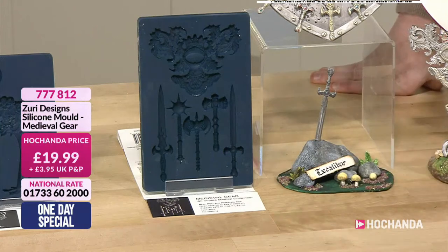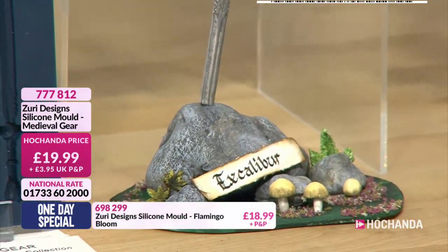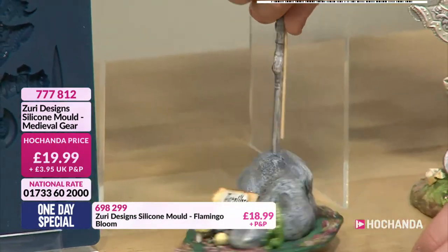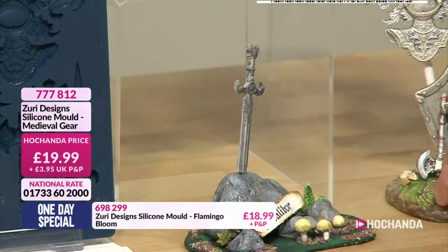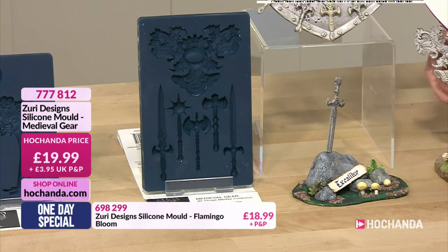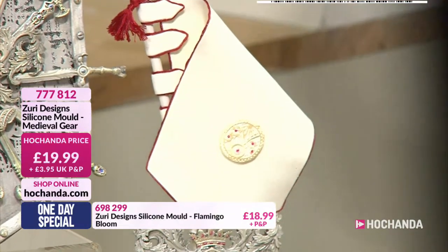There is, yeah, like a little kid's birthday cake. If you're going for this, I'd also go for the wrought iron gates. Yeah. Definitely. And if you're going for the clay bundle, you've got your white clay, you've got your black clay, you can make all those different shades of grey, so for rocks like that, that's one of Sylvia's samples there. I mean, we're talking about cakes. Imagine cupcakes with those little rocks on top with a sword in each, if you've got a theme.